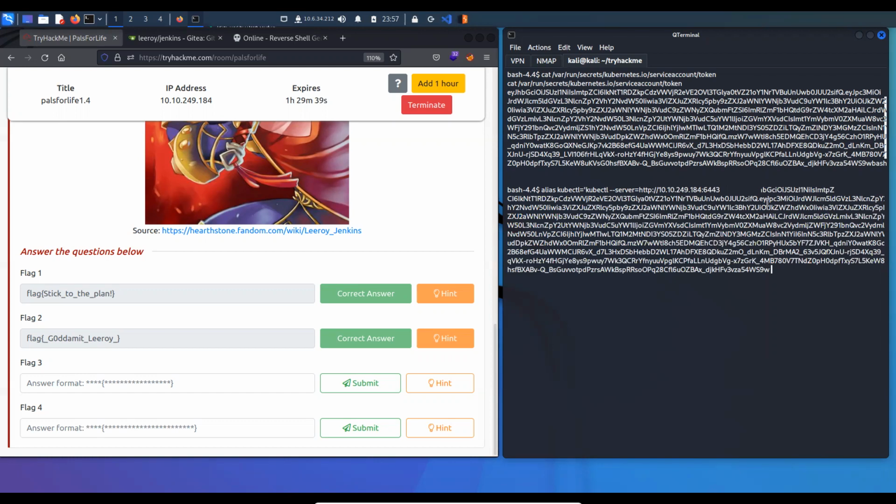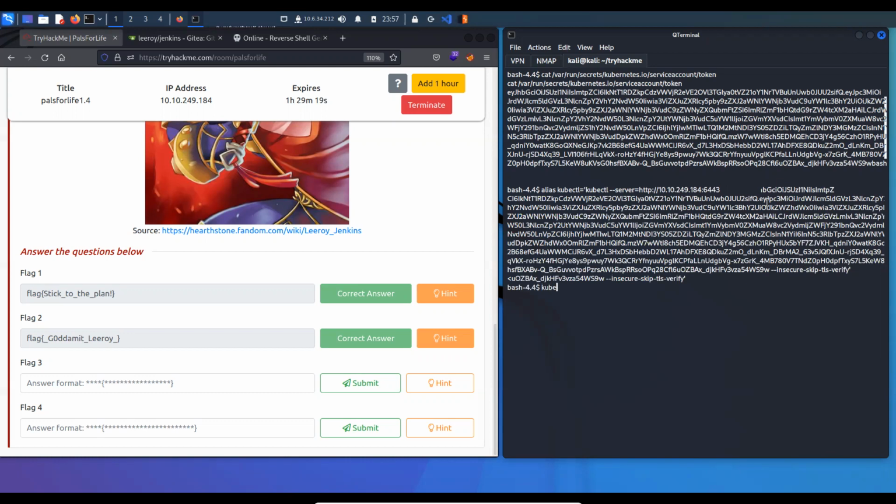And I will also put insecure skip TLS verify. I'll talk about that. Just give me a second. So this is my alias now.